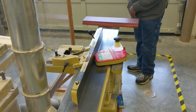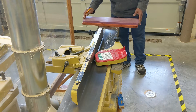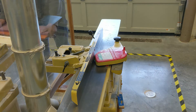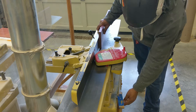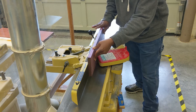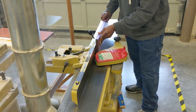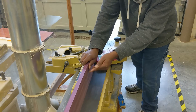Back over to the jointer to square up the other boards. I'm marking the edge I'm going to run through the jointer. Once you joint that edge, you put that edge against the fence on the table saw so the saw is cutting parallel to the jointed edge. Purpleheart is a wonderful wood to work with — it's really hard, and you can get it to do specifically what you want because of that hardness. I really enjoy working with purpleheart; it's a beautiful wood.